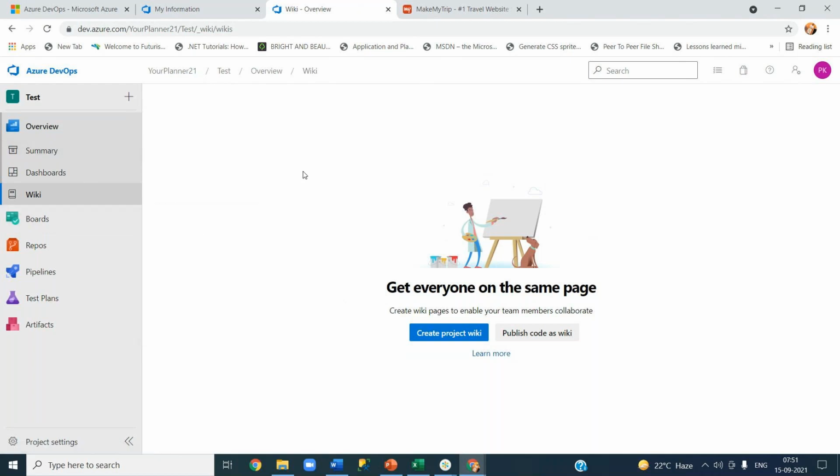So now you have a project available, and what is the next thing you are planning? You have a space for your organization, and inside that you have a space for your project. You are calling it a test project, right? Now the next thing is requirements. Now everything is set up. All you need to do is onboard your requirements, and then planning, and some other activities.